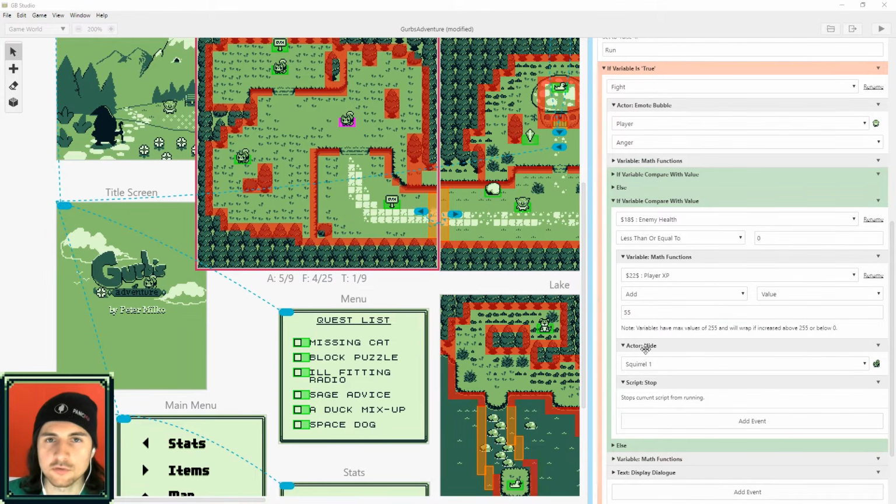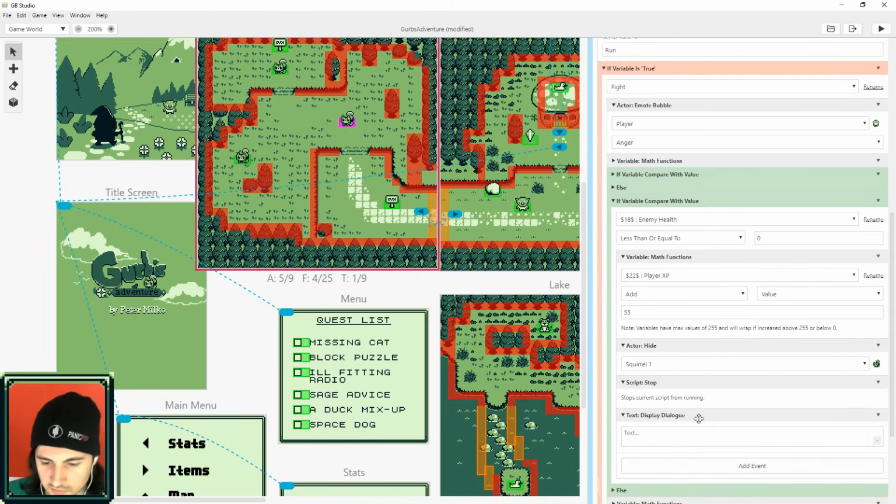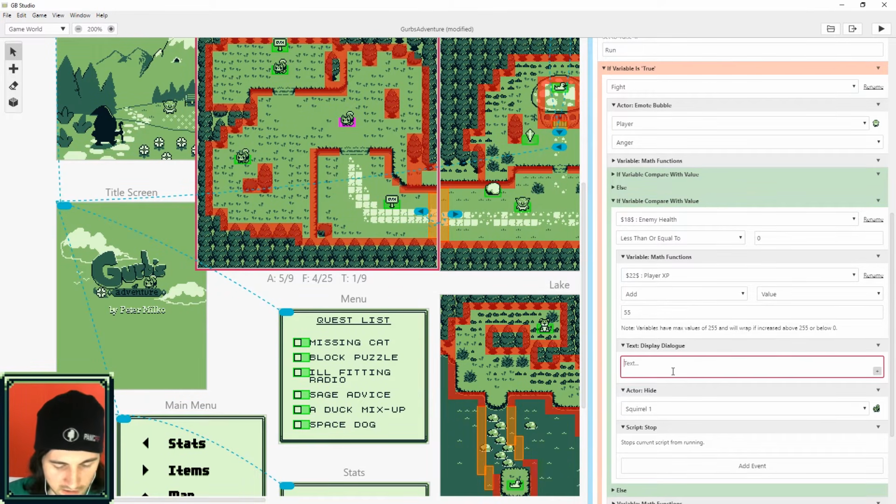I think it'd be nice if we also showed the player how much XP you got. So remember, search text and display some text. And over here it'll say squirrel, you win, or something like that. You win. You got 55 XP.